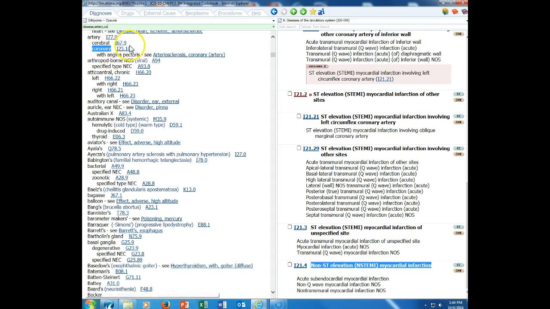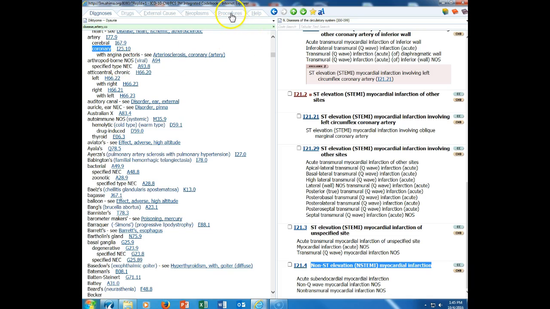So for the coronary artery disease, our code is I25.10. We don't have any documentation that this patient has angina pectoris. For some of these questions, you all are assuming that if they have pain, it's angina, but you can't assume that. If angina is not documented, we do not code it.